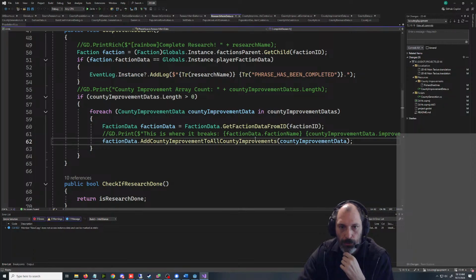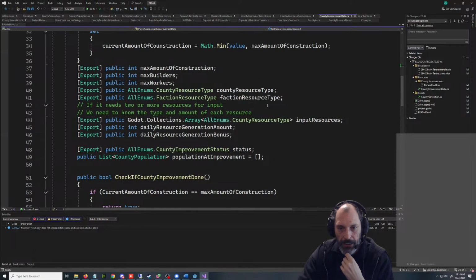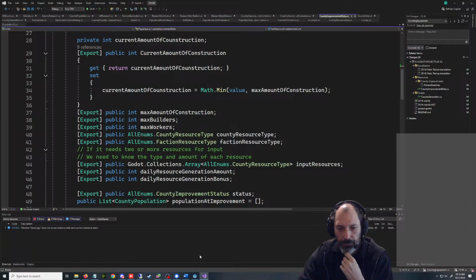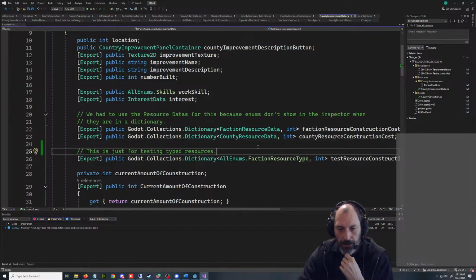What did we do? Let's look real quick because I suddenly had a thought that maybe I changed this around. Because I did want to make it an enum. Where was this list? This list of stuff. I'm looking right at it. It's in county improvement data. Or it's a dictionary. No, it's the faction resource.